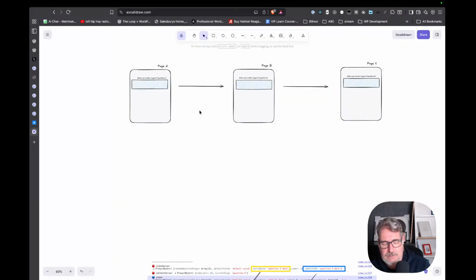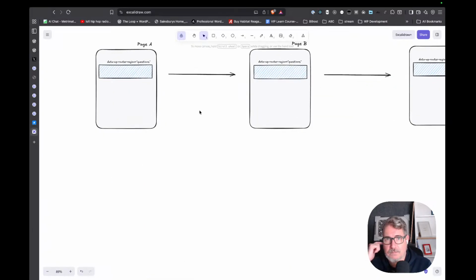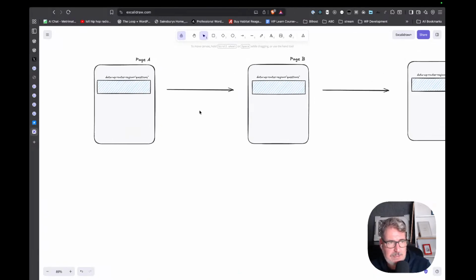So if I navigate using normal navigation, the whole content is updated.